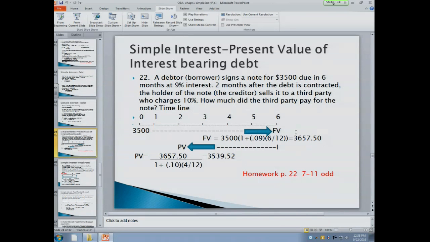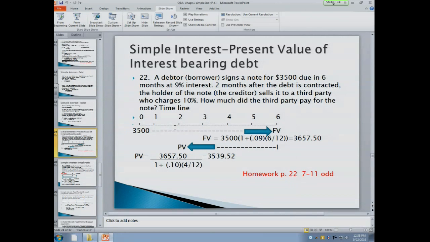Bank A can walk around and say, I have $36.57.50 in 6 months. I'm going to have that in my pocket. Okay? So he gets that note from you. You give him a note saying you're going to pay. But he comes along here at 2 months. It's not at 6 months. It will be worth something at 6 months.